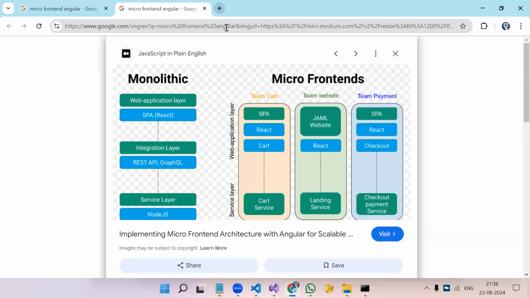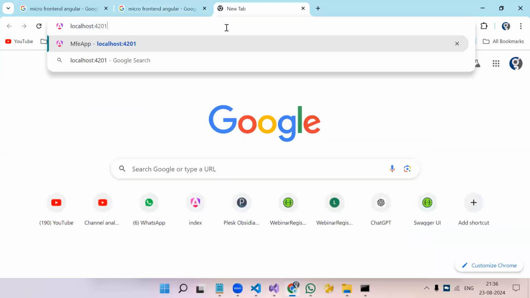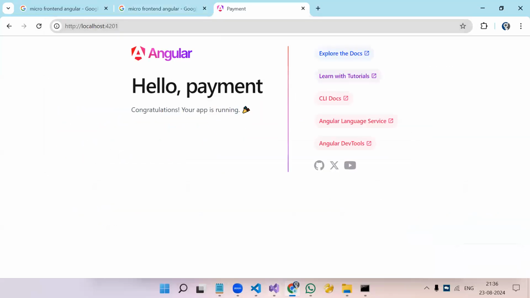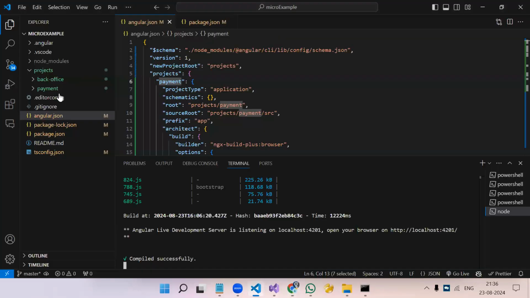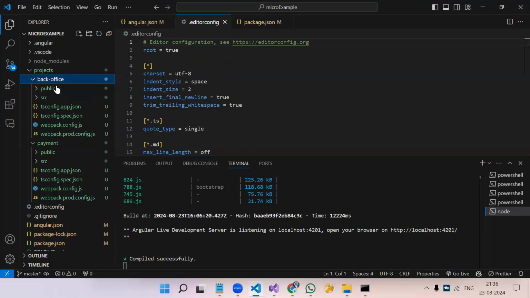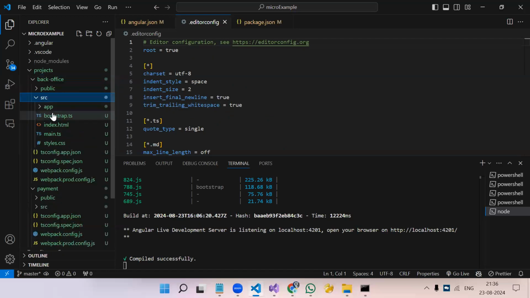Let's try to open it also. Localhost 4201. So this is banking. Let's change it also. Let's add some text. This is back office now.